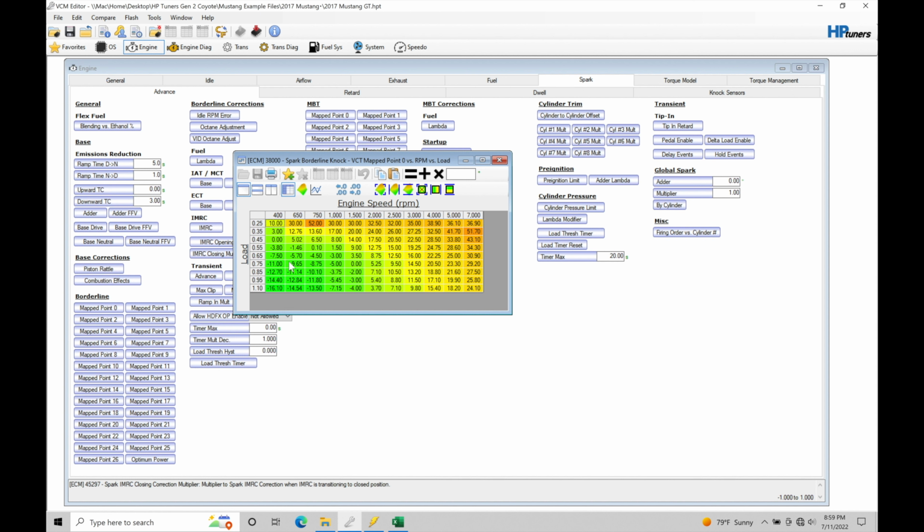Now, if we go forced induction, we're going to have a lot more airflow coming into the engine. More airflow means we have to increase our engine load scaling here in the table, because we're going to be eclipsing this 1.1 load breakpoint at our last row in the table. Why this is so important is that with more airflow coming into the engine, we have more cylinder pressure in that forced induction application. We need to reduce the spark timing so we can control the knock, so the engine doesn't start to knock and we have a better base value to work with.